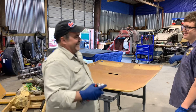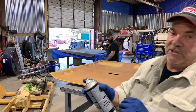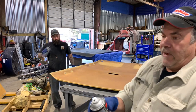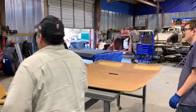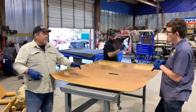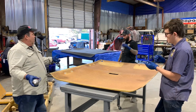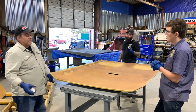Okay. Yeah. And if you look right here, you can actually adjust the nozzle on this. You can have your fan come out like this or your fan come out wide. I don't care either way. So basically what we got to do is put a pretty decent heavy coat on this and a pretty decent heavy coat on that. And then while we wait, we'd have a cigarette or something.